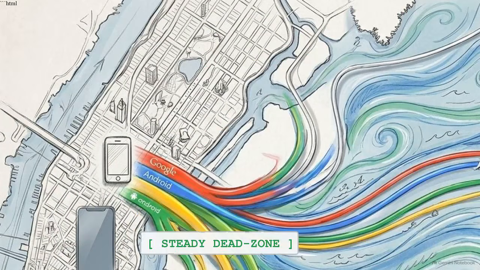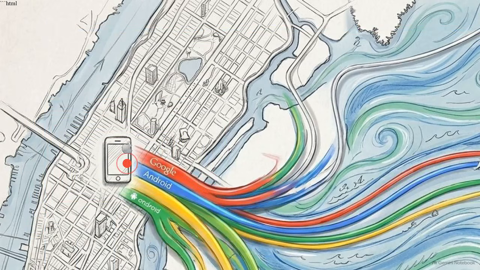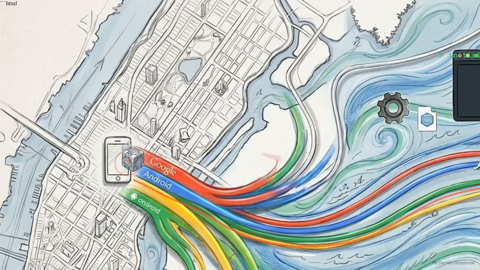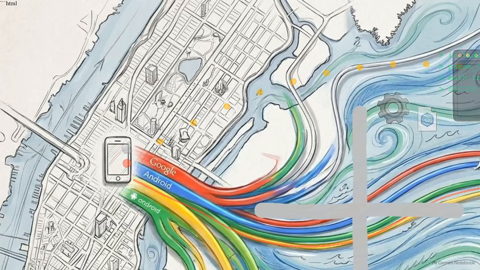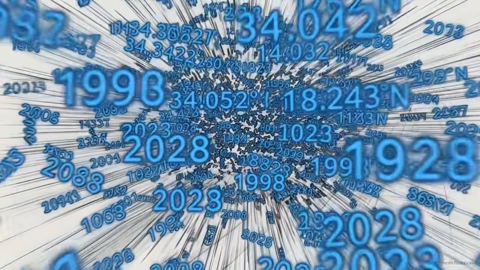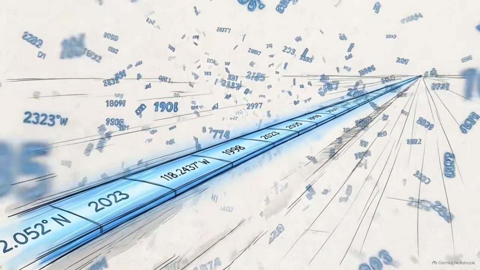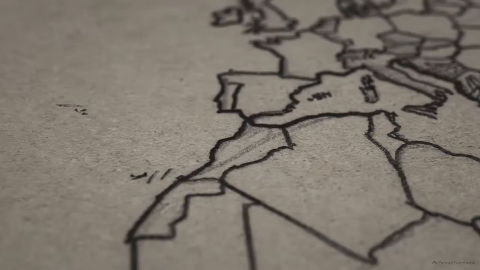Three camera profiles exist. Steady uses a central dead zone. Fixed locks altitude. Dynamic scales aggressively. For long flights, balanced compression mathematically interpolates missing GPS points across vast distances. Applying these specific kinematic profiles and temporal limits takes a chaotic file of raw coordinates and structures it into a highly curated visual timeline. Tap Create Video.